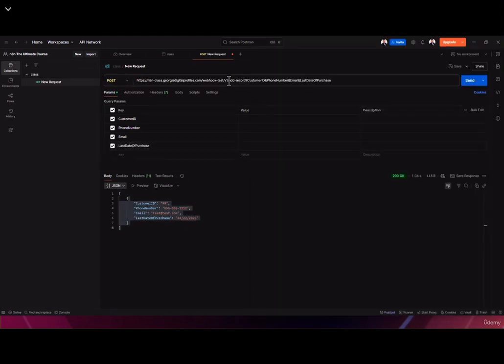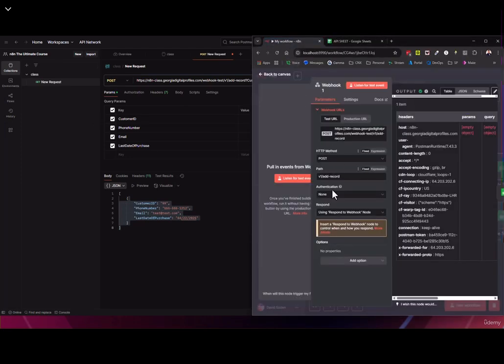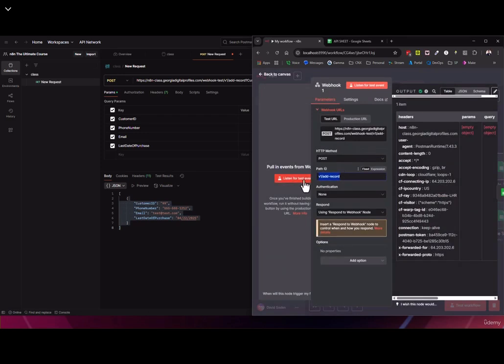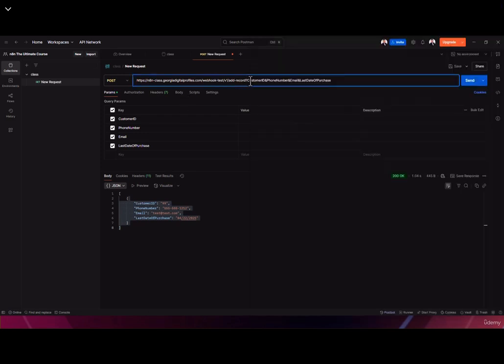Okay, so I told you, keep an eye up here. So watch what we've got here. After the add record method that we named in the n8n workflow, let's go back to that in just a second. You can see that in the naming, right here in the path, that's what we have here, the add record. So that's part of the method pathing. Then all of a sudden we have this question mark, and you always have the first query parameter start with a question mark, and every subsequent one, if you have them, will need to have this ampersand symbol included between your keys, okay?